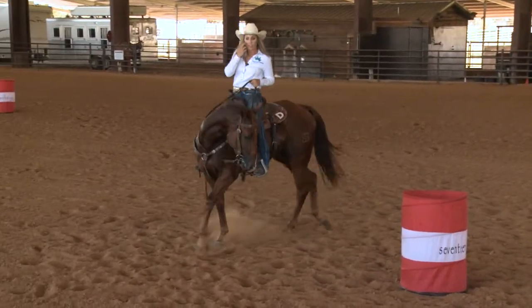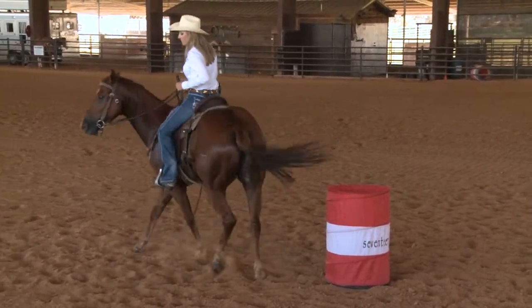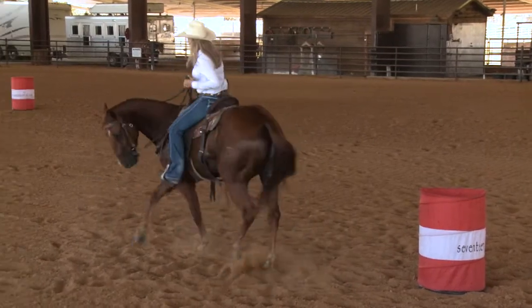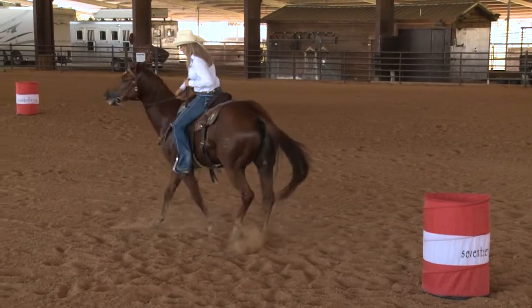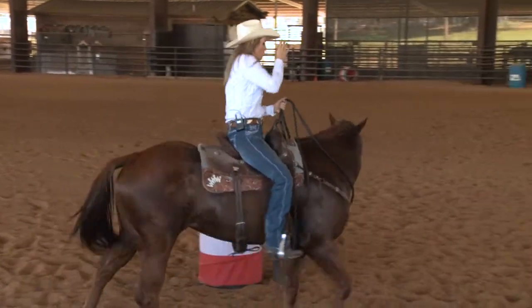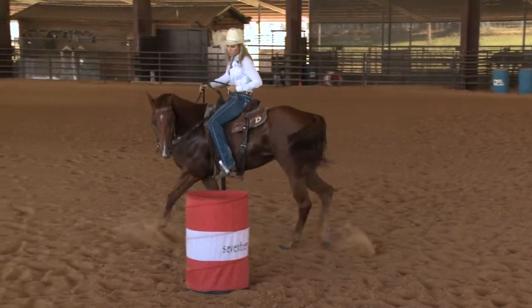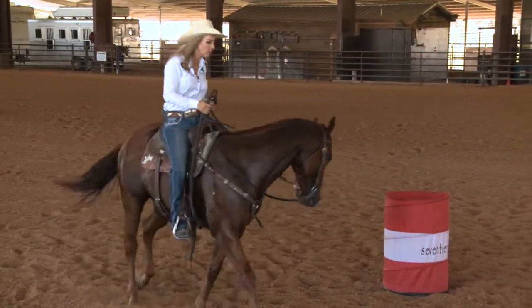Again, if I take that inside leg out, I have to make him do it wrong. If I take that inside leg out, then I risk, see now what he's doing? He's shoving his shoulder and his ribs right here to the inside of the circle, and I don't want that. I want it elevated and up. So that's why I don't really believe in using a lot of outside leg pressure, and some people do, and it works for them, but this is just my style and how I do it.